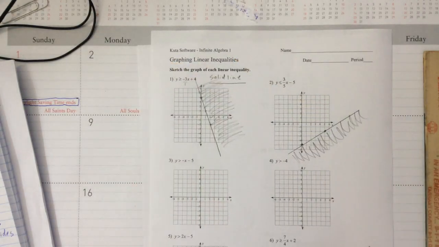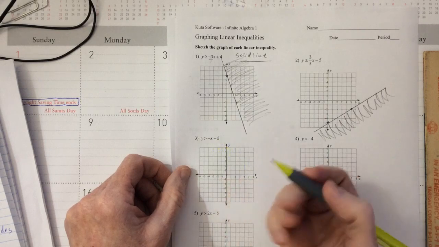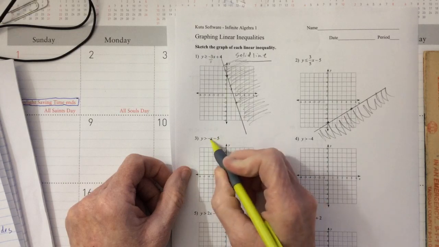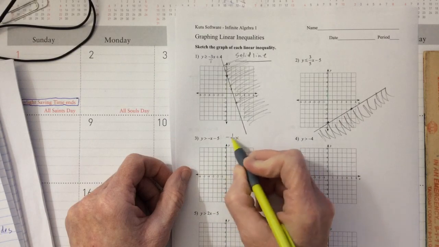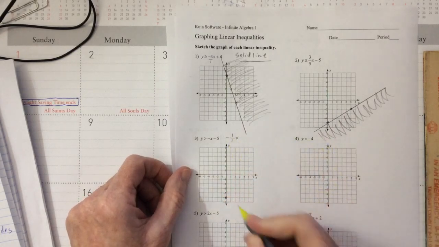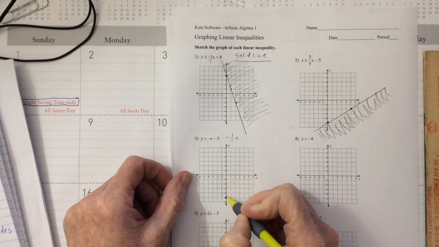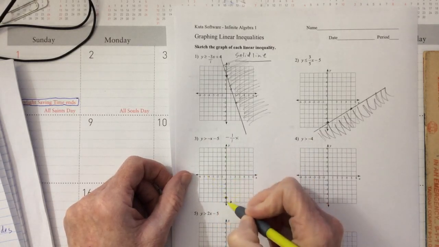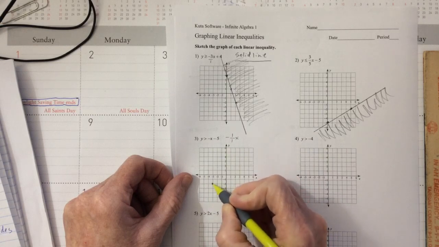Number 3. Same thing. Actually, it's the same y-intercept as well, negative 5. And we don't have any number here, but you know that the slope is negative 1 over 1 x, because that is invisible, okay? So we know it's negative, so it's going to be going down. Instead of going down 1 over 1, I'm going to go up this way because we don't have any lines down here. So I'm going to go up 1 over 1, and so forth.